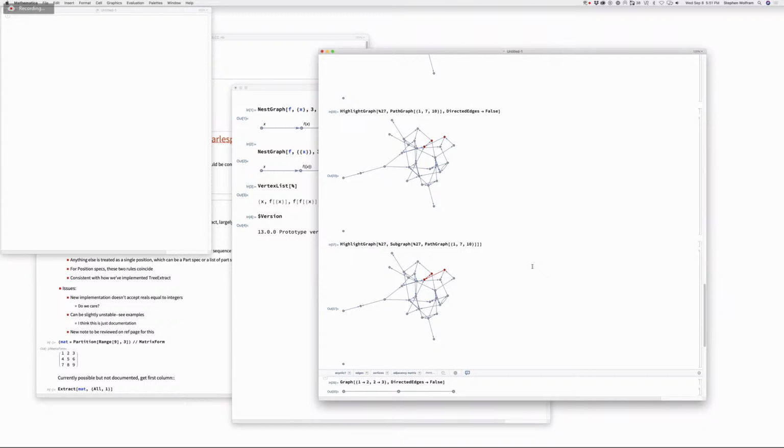My fundamental point is just that the creation of that intermediate path graph is not important in this case, right? All that matters is that you're basically telling it to highlight the edges between these vertices. Do we need a directed graph path that takes the list of vertices and does the partition and mapping and application of rule to create? Well, that's just path graph with directed edges goes to true as an option.